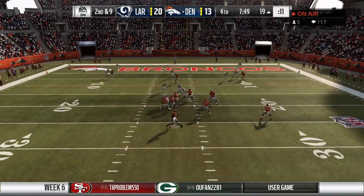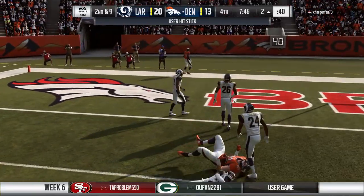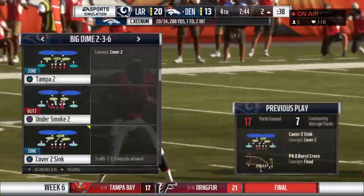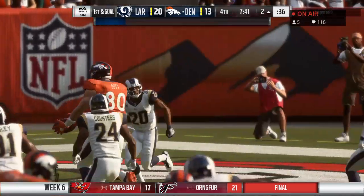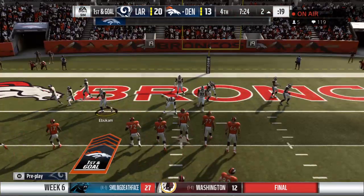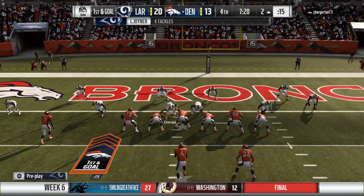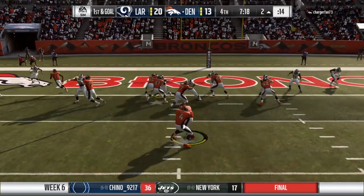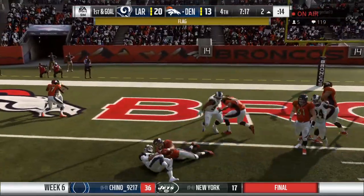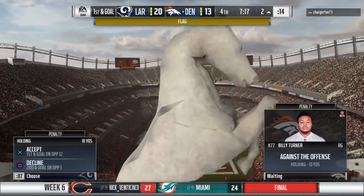Play action. It's Keenum. This is caught, and he'll be taken down at the 2-yard line. That one good for 17 yards, and now they've got it first and goal. Tell you what, he's been able to put the ball in some tight spots all game long. That throw, no different. Yeah, a lot of people call it a gutsy type of a throw. I think he looks at it as, I can do it, so it's not that big of a deal to me, and I'm going to keep firing.